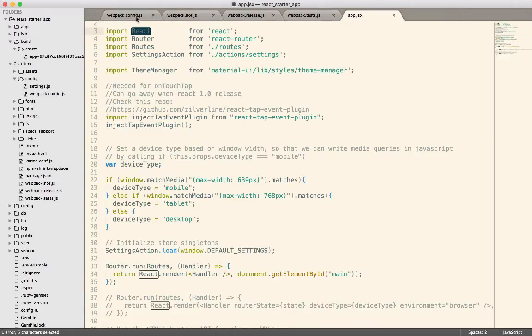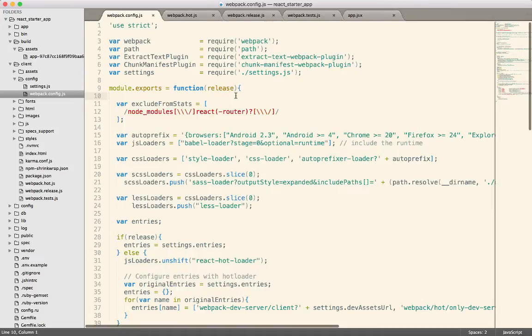Okay, so going into the Webpack config, Webpack uses an object to indicate how it should behave, how it should build files, what transpilers, well, in this case, I call them loaders, what loaders should be used. So this piece of code basically builds that configuration file based on the settings that are specific to each developer's machine. So right here you can see we have auto prefix with all these different browsers, and we have some CSS loaders.